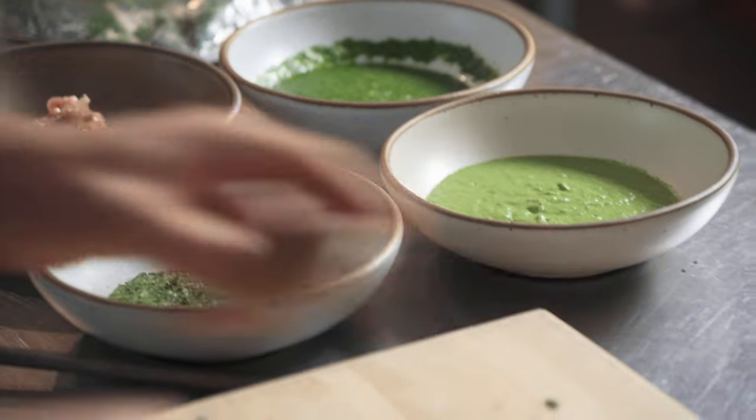This is an ingredient that's only available one month of the year, so it's important that they're sustainably harvested. A lot of times certain foragers don't sustainably harvest them — when you yank them from the roots, they're not going to replenish the next year. That's something a lot of chefs fight for, making sure it's done the right way and purchased the right way. Not everyone can go forage them yourself, so you're hoping there's a sustainable source. We really want to keep these things alive and going — that's a really important last note. They're one of my favorite ingredients and I love ramps.